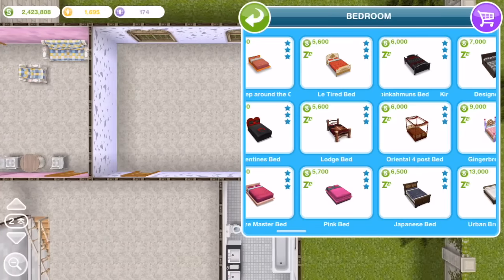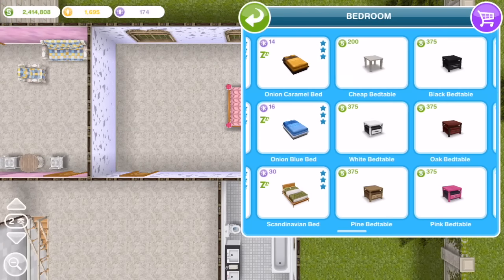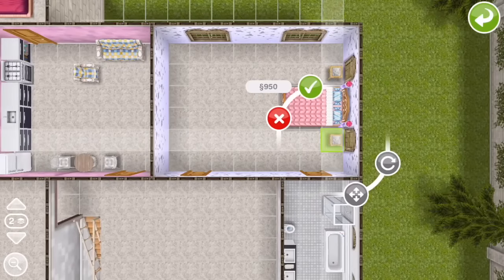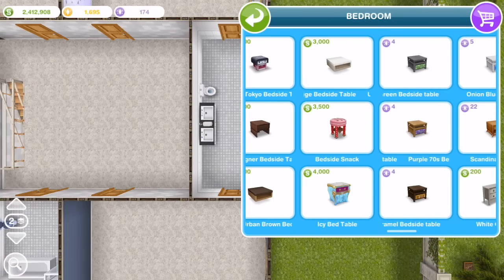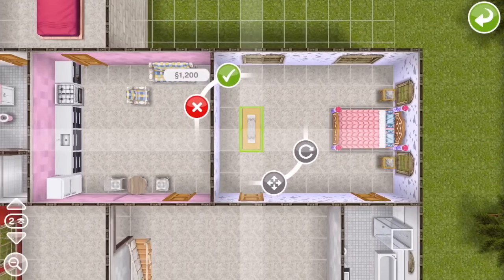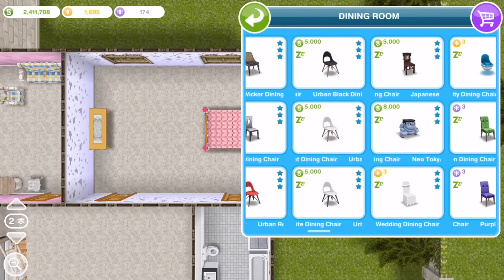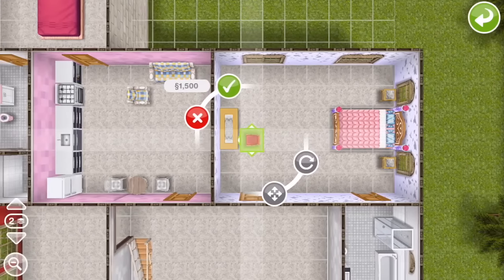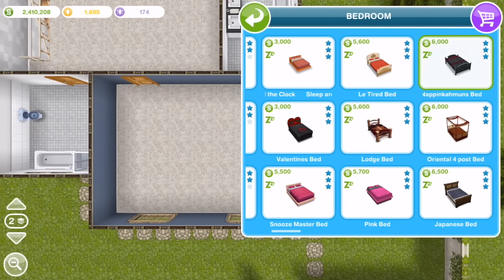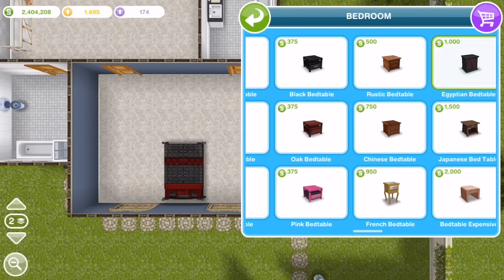For this bedroom, I sort of picture it being for a teenage girl. So I'm giving her this gingerbread bed, which I think was from another limited time event. And she gets a little vanity table. And then this room I picture as being for like a teenage Sim boy. So his furniture is a bit darker.